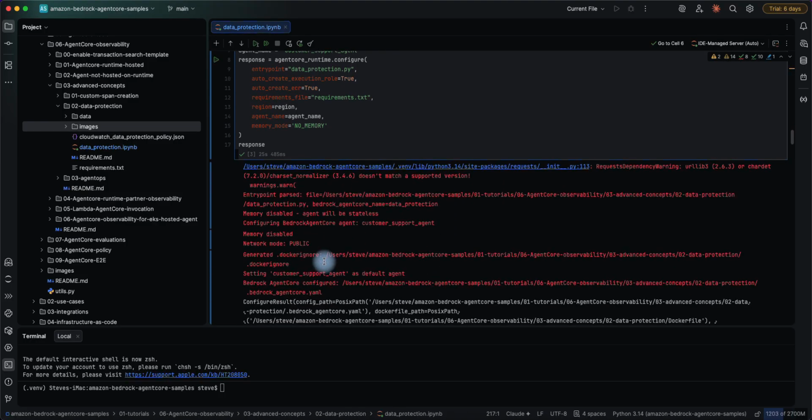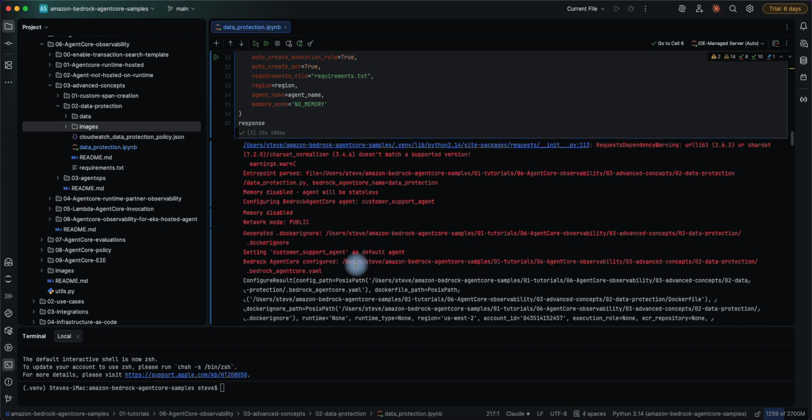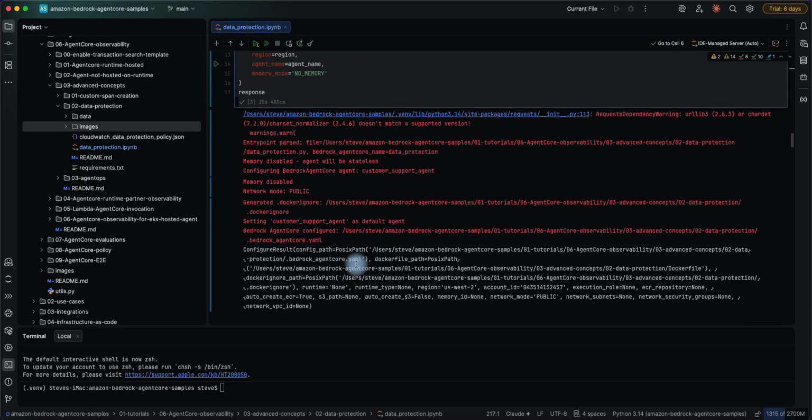Memory disabled. Generated a Docker ignore. Setting customer support agent. Bedrock configured using this YAML file.